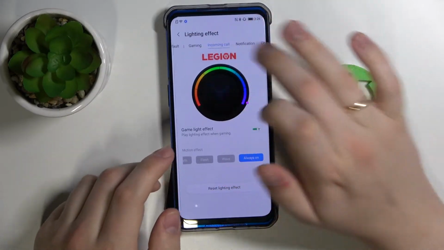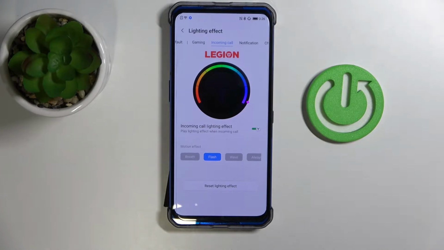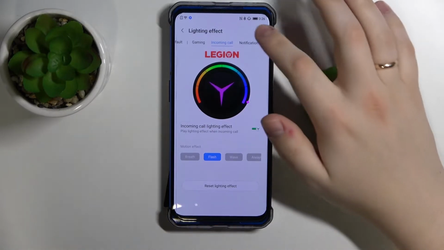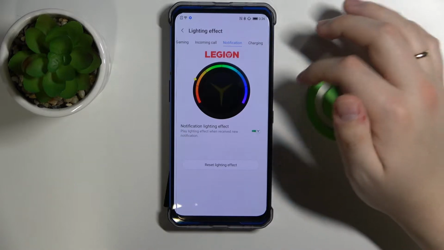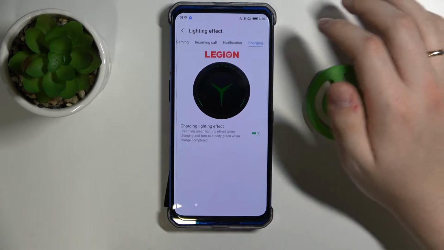And there are also scenarios for incoming calls, which you can set up just like we did in the gaming section, for notifications, which you can only enable or disable, and for charging as well.